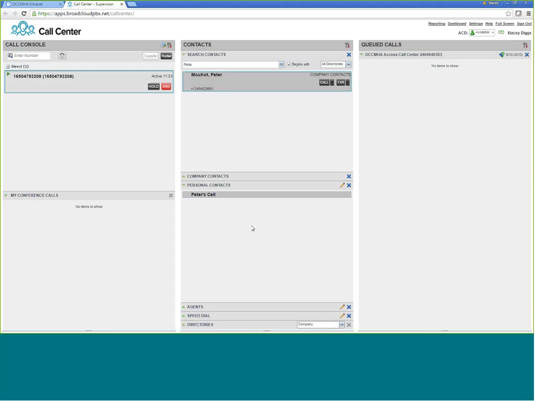So what that allows them to do is build a favorites list, so that every time they log in, if they get a lot of calls and they're doing a referral out to Common Ground or to XYZ provider agency or some other community resource, they can just click on that resource and transfer the call. Or they can drag and drop. They could take the active call from the call console and drag it over and drop it on Peter's cell, and then it'll transfer the call over. It is nice because if you were doing this from home, you wouldn't have to have your phone list and all your contacts. So a lot of them started building their contacts that they would transfer calls to right here. And that's what that's for.